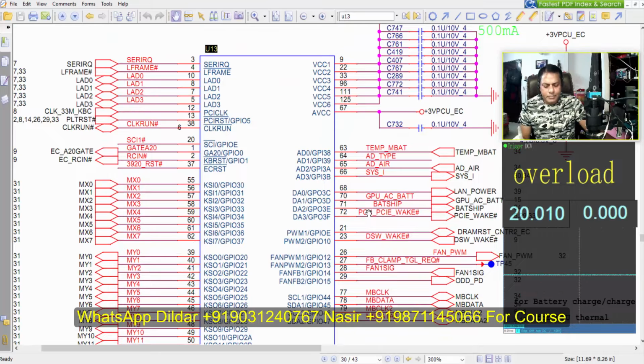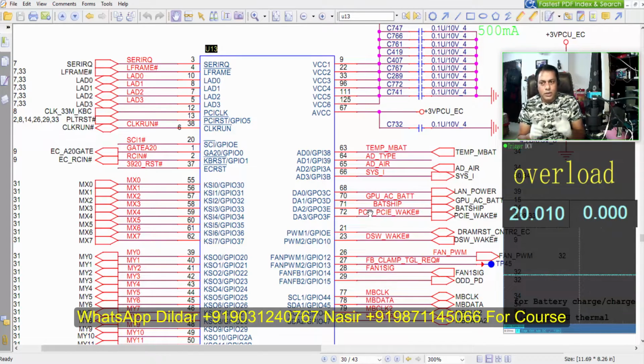Some of the time in HP motherboards I have seen even the AC OK is not stable, which could cause the same problem. AC OK is coming and going back, like the IO is shorted from one point, like the AC OK point, and that could cause the same problem. That is why you don't just have to remember that in all scenarios you will find the same solution.